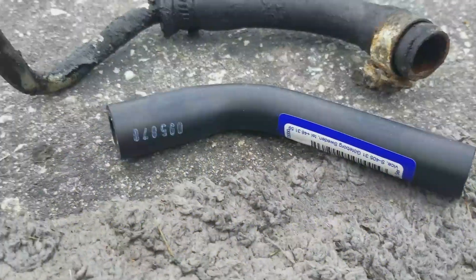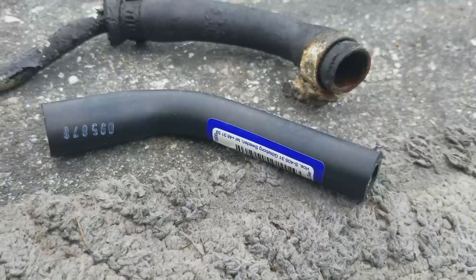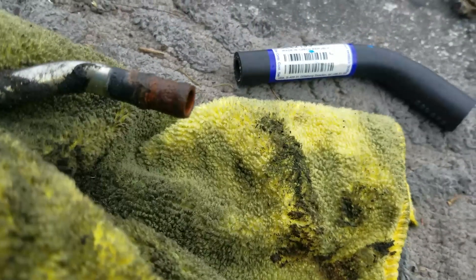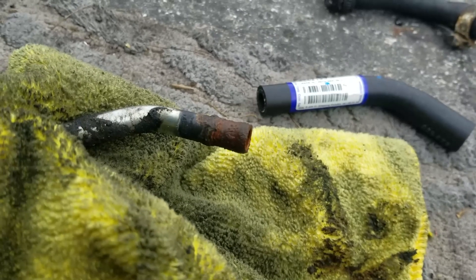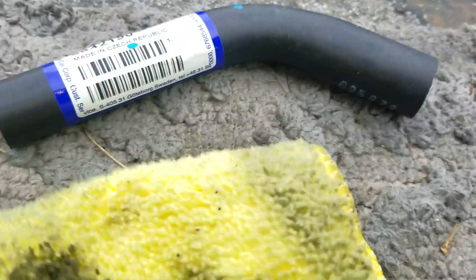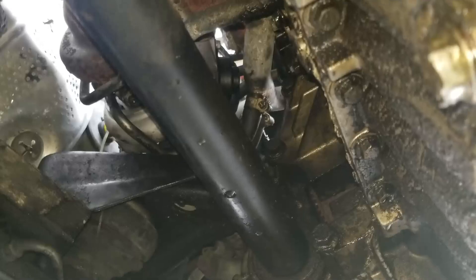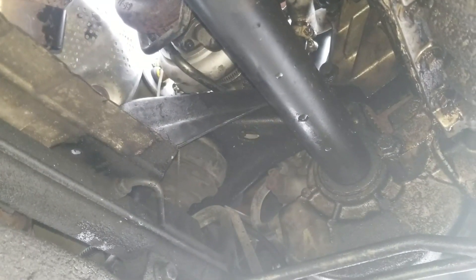I'm going to switch it over. I took the pipe off with it — makes it easy. Get this installed. You see rust on the pipe like that — that simply means somebody's been running straight water at some point during this vehicle's life. Coolant roulette. The hose goes this way: the fat part goes on the crossover pipe, the thin part goes on this turbo hose. Got the hose on where we can access both clamps, clamps flush with the hoses, not squeezing the hoses too far.